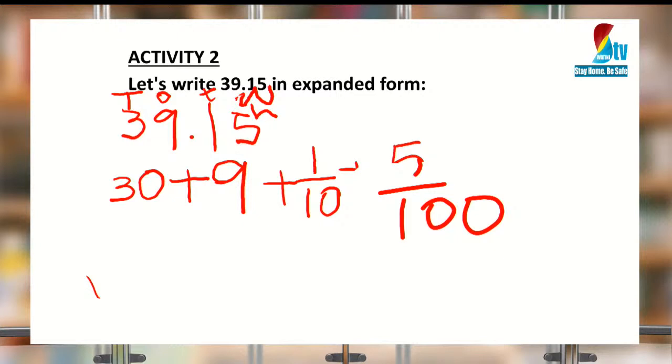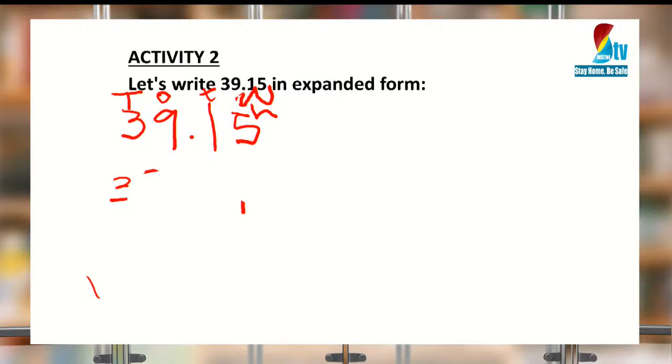Now that we have the numbers like this, our concentration is on decimal fractions, not fractions. These numbers we have represented in fractions. So, dear Lena, now let us look at the numbers when we are writing them as decimal fractions. So we said we have 1 over 10. Let us write 1 over 10.